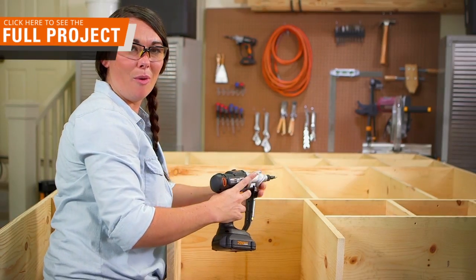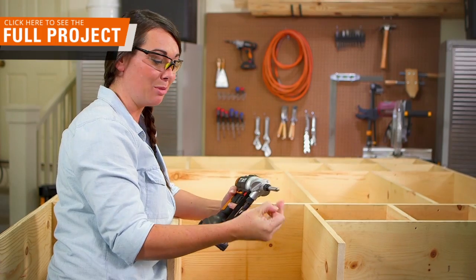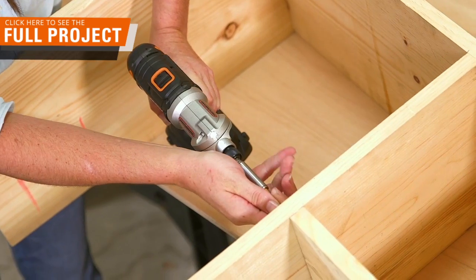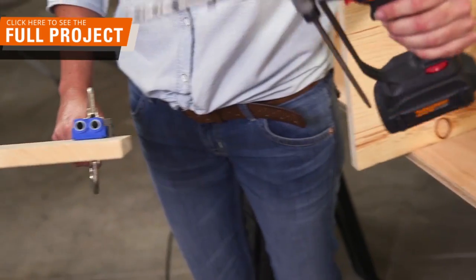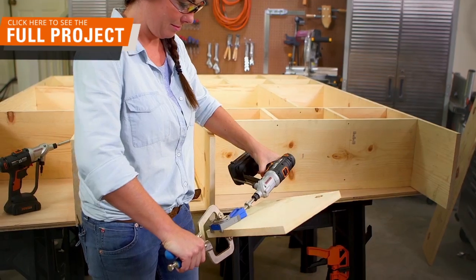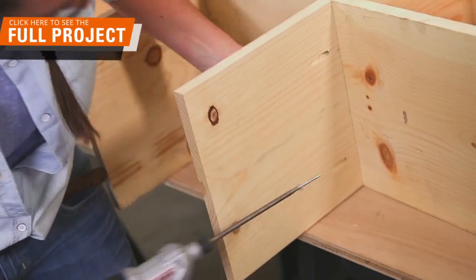And I cannot tell you how wonderful it is to have the two bits that I need right here. Most of the time, I feel like I'm spending a lot of time going through pockets or other drill boxes to find what I need. I'm really impressed with the Switchdriver because it also accepts all of these specialty bits, like the one for this blind fastening system. And now I'm switching around so I can attach this shelf.